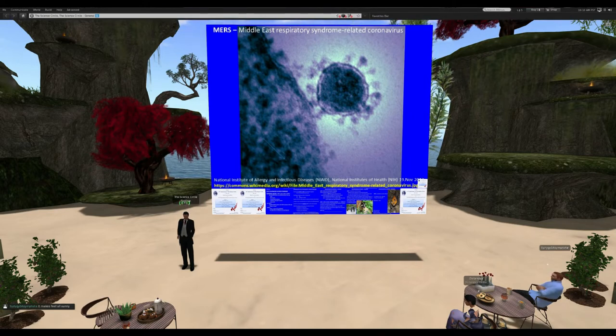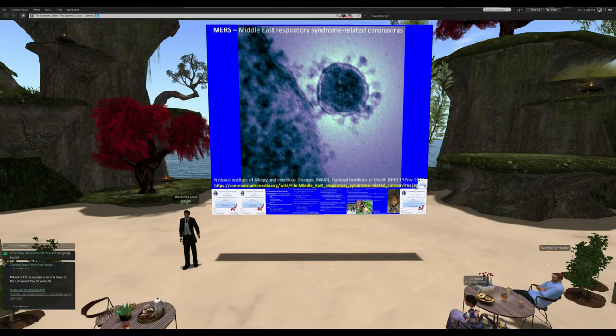I suggested for a previous group, if you want to know about this, use the acronym MENS with a small e, because the E envelope protein is of less abundance. The M is the membrane protein, the N is the nucleocapsid protein, and the S is the spike protein. We are all going to die at some point, but not today, I hope.